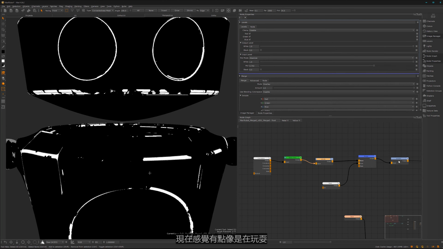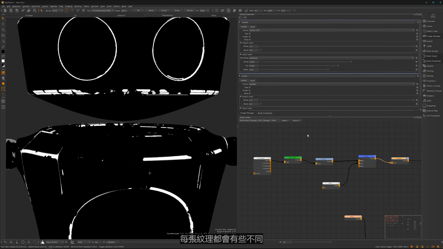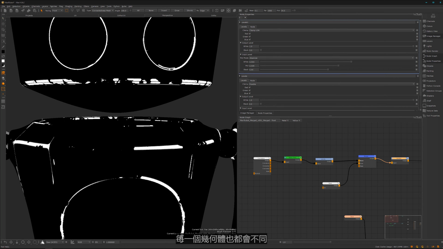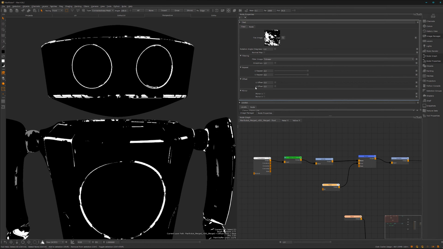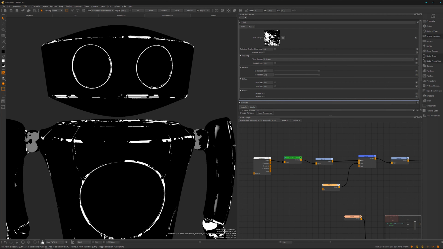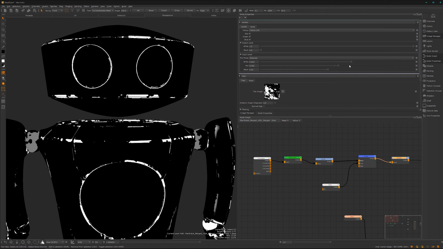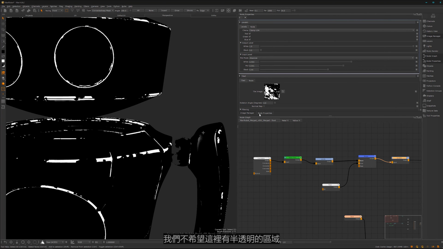Now it's a bit of playing around, so it's a bit different on every texture, it's a bit different on every geometry you have. We can also tile it a bit more. Let's go maybe for 6 times. So we don't want to have these semi-transparent areas here.